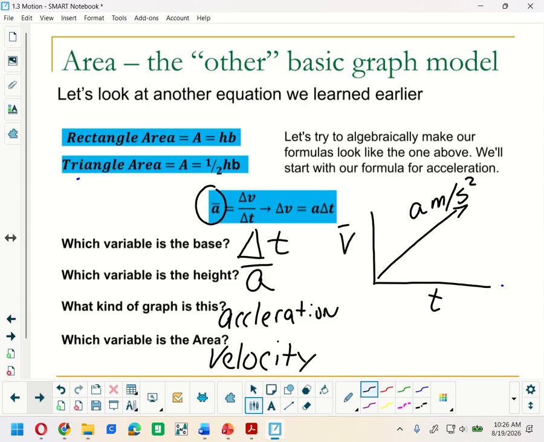So in the previous one I drew, this over here was the position. And now for the acceleration graph, you look at it, this now has velocity over here. So it's important to identify what graph we're looking at, because you're going to have to identify the graph first before you can decide if you're going to be solving for velocity or solving for displacement.